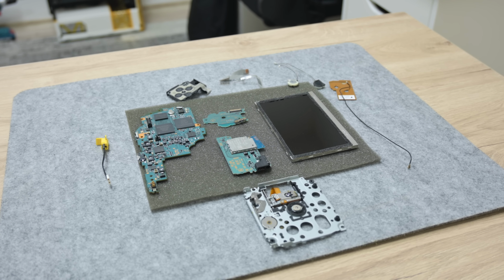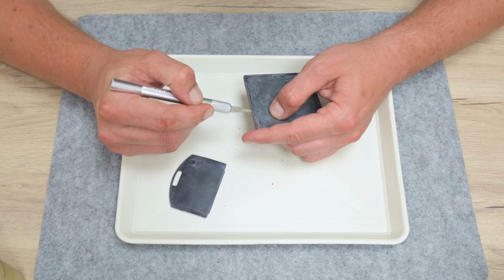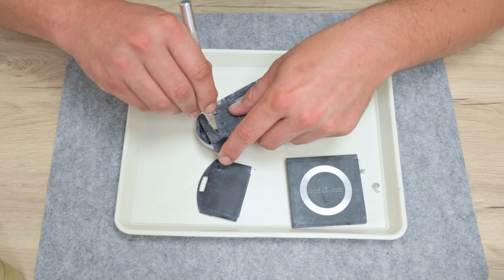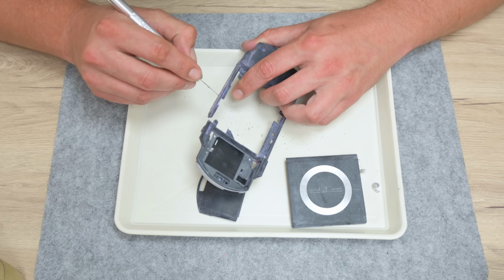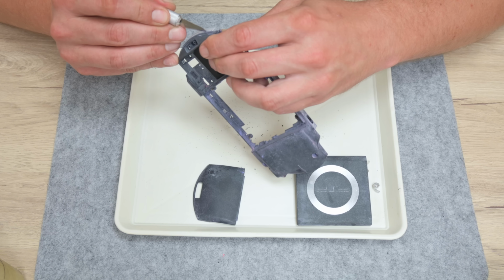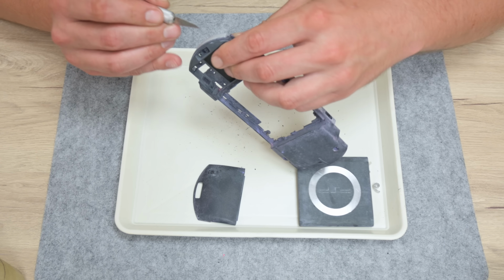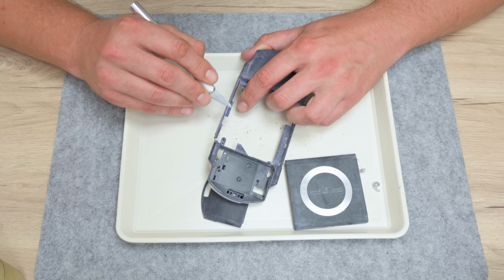After I finish with cleaning the electronics, I move to the case. Here, first I start with removing the surplus melted plastic parts. The case is pretty badly damaged and broken in some places. And yes, I can find and buy a new case, but that is not the point of restoring something. So I'm going to restore this old case.